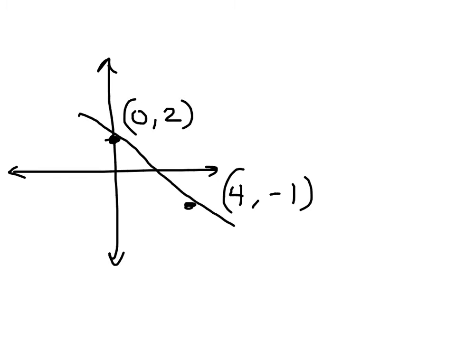And what I want to do for this one here is I don't want to necessarily use the rise over run stuff. I want to use the equation. I want to show you guys the formula for slope one more time. Which one's y2? 0, 2. So if you want this to be the second one, you're going to go x2 and y2. Is that okay to do that? Yes. Then that would mean this would be x1 and this would be y1, as long as you know which one's which.